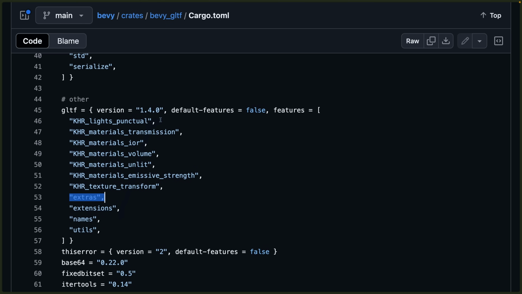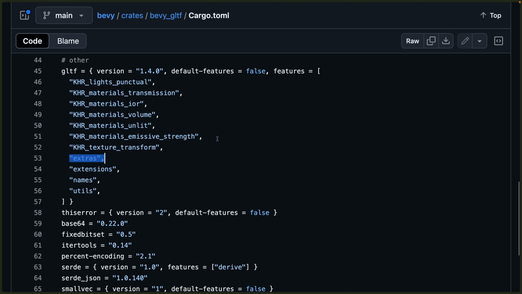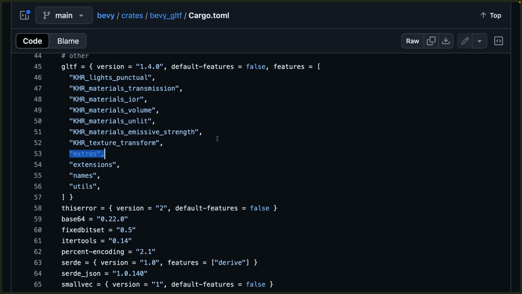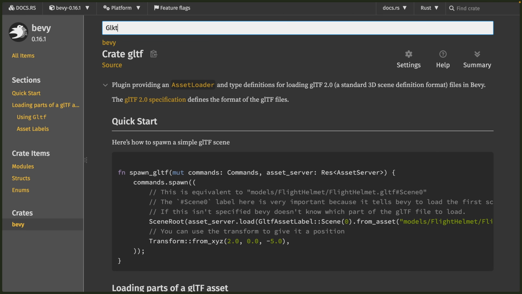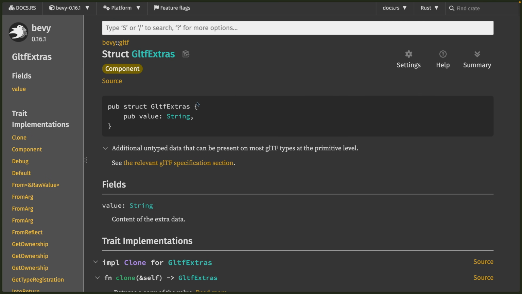We've got some extensions, which are structured ways of declaring, hey, we're using this, saying whether it's required to render the scene or not, and passing that data around. And then GLTF extras are things that are a little bit more user level. You can use them for anything. Skein uses these as the way to pass data through because it takes advantage of some things that Bevy has done. For example, if we see GLTF extras, there is a struct in here that we'll see in a second when we look into the source code.